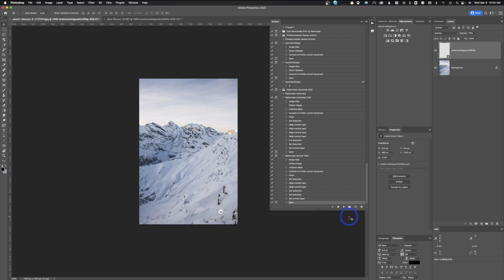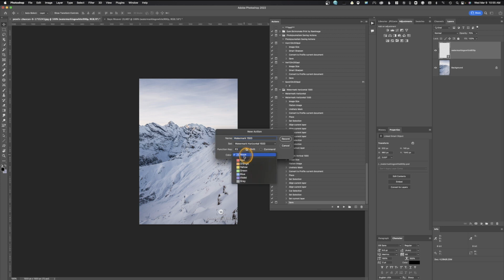And so the last step is to create what we call a variable action. Now I've done this where I've created a variable action before, but never with the watermark logo. Come up here and hit plus. And we're going to save this as watermark 1500. And what that means is this is the action that we're actually going to use. We're going to change this to a function key. So in this case, I'll just do F3 and I'll do Shift F3.